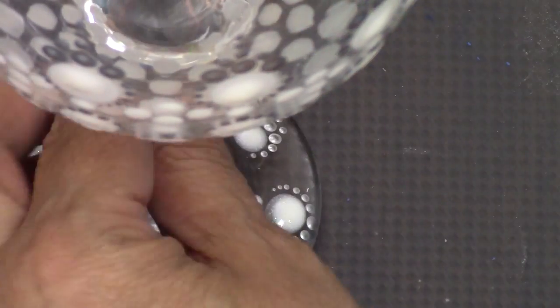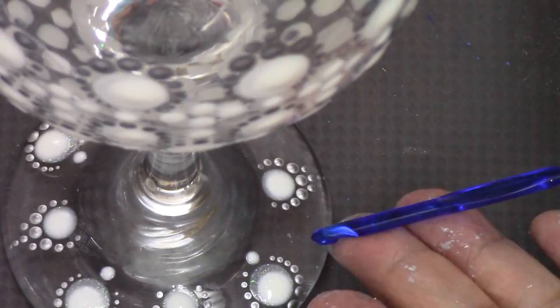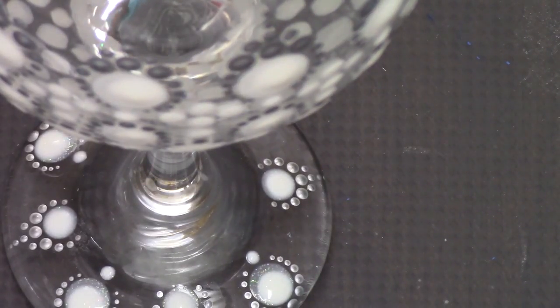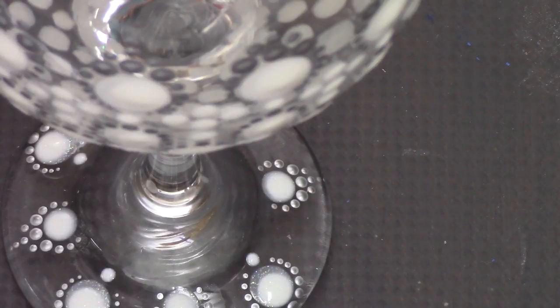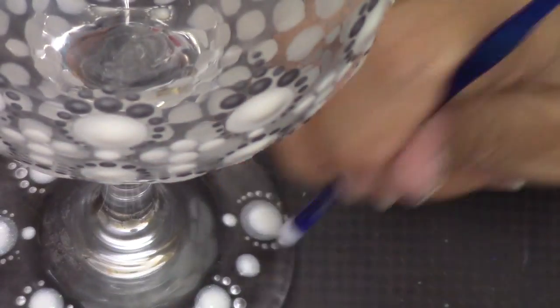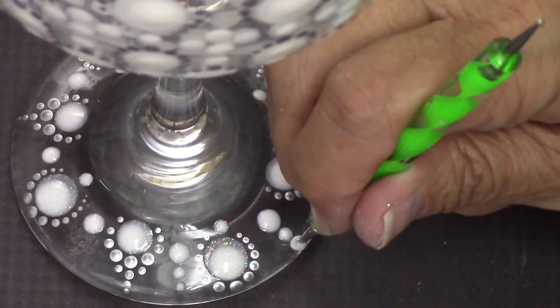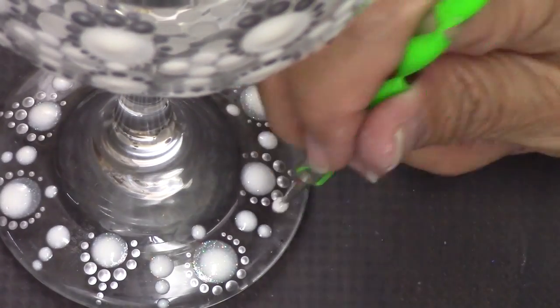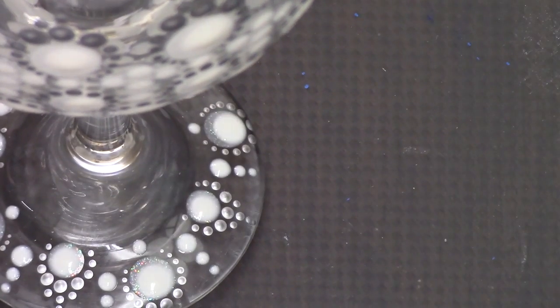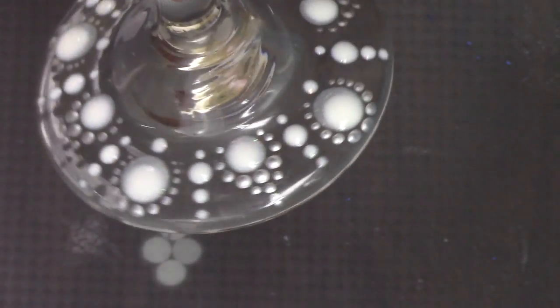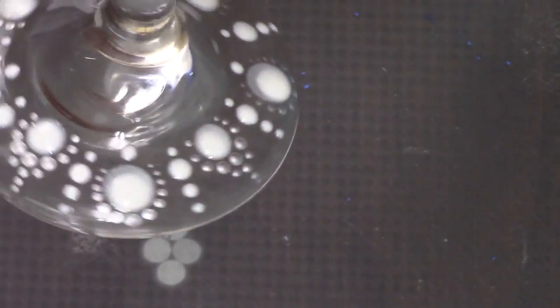And now I'm just using my largest nail dotter and that glitter white to just add a few little extra accents so I'm putting a smaller dot above those larger dots. And then I'm using my G6 4mm to add some additional dots. It's maybe a little bit harder to see here. But I'm filling in that space and then I'm just using my nail dotter to just add a few little walking dots there down and then I'll add some at the top. And that's just to fill in some of the space with a little extra design. That's the bottom. I'm going to set this aside to dry.